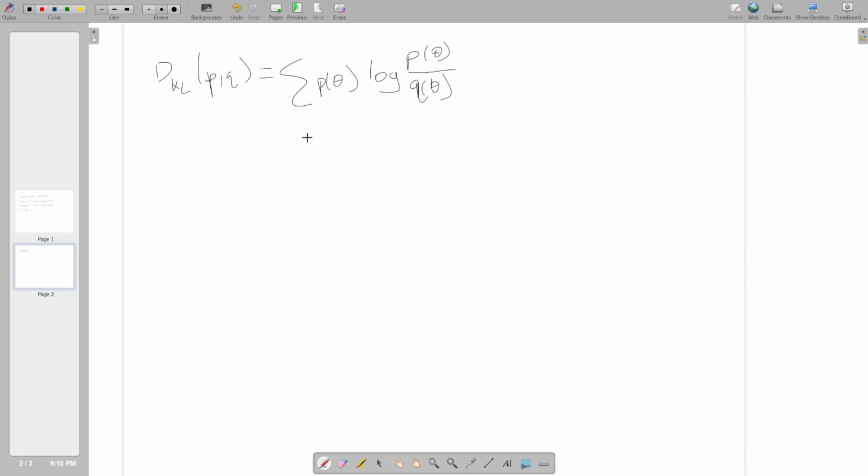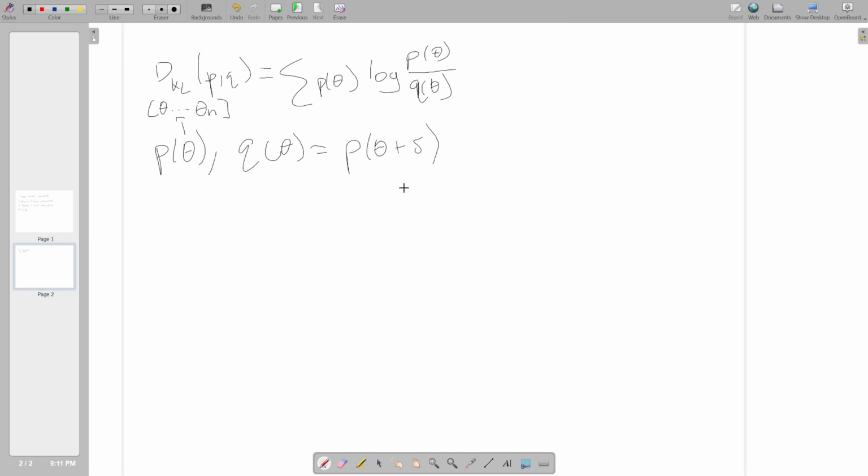So if we want to get this information matrix, we can consider that specifically in this case, we're measuring some sort of distance between probability distributions. We have some theta, where this is some vector of parameters. So this isn't just a single parameter. I can't really do typeface bold when I'm writing like this, though. And so when we have this, we can say that Q of theta is just equal to P of theta plus some little noise, or plus whatever the difference is.